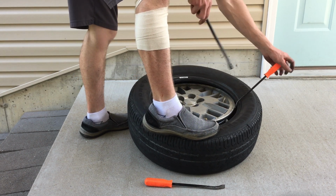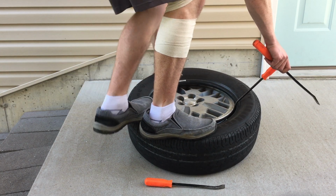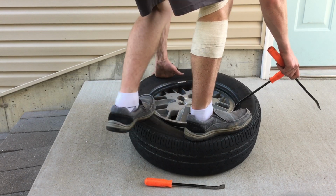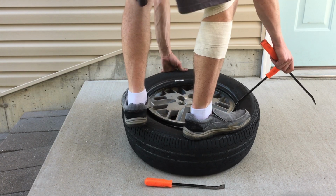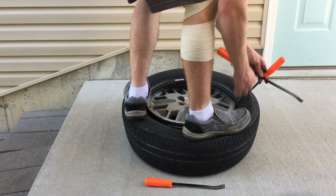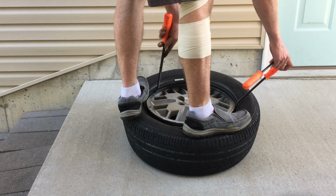I'm gonna turn it that way, and we're just gonna try to start walking the tire on here. If I can just get that bead to kind of cross over the edge there, because I don't want to strain it too much either. So I'm gonna try to ease it on there a little bit and see if we can get all 3 bars.